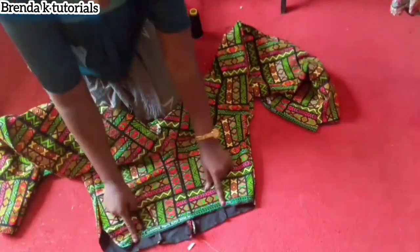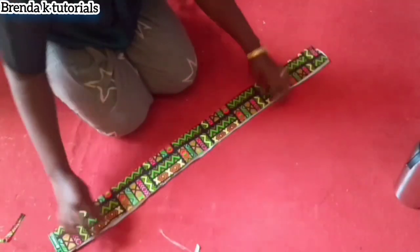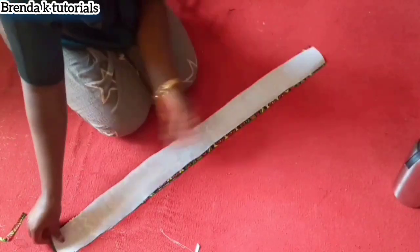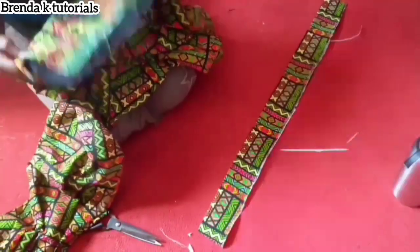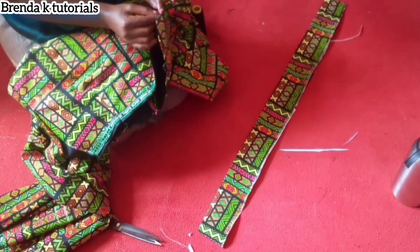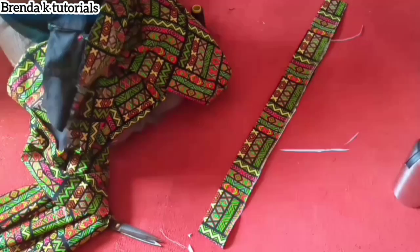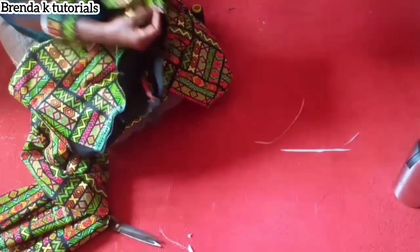It's very beautiful. I'm now going to do my waistband. My waist is 34. Then my waistband is 36 plus some allowances. And I'm going to stitch it on the ends. After that, I've marked it in the middle, the same thing on the trouser. Now I'm going to put it on.